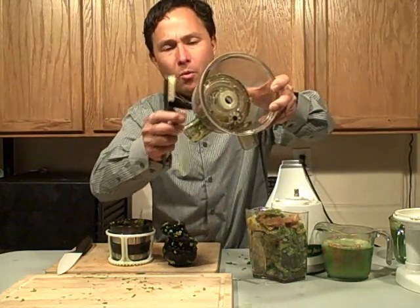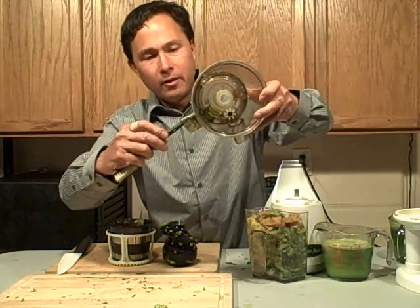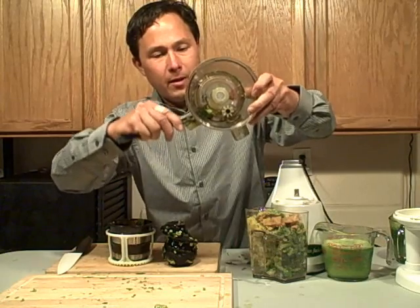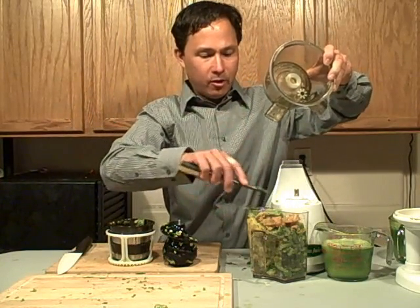So on this here, what you're going to do is go ahead and take the screwdriver end of this tool and just put it in there, and you're going to basically just dig out all the pulp that I like to then put into the pulp collection cup.